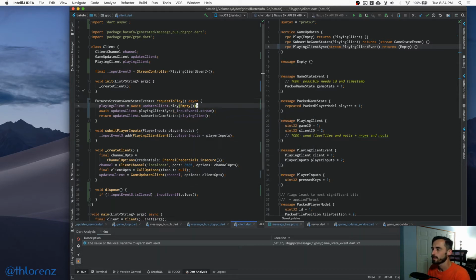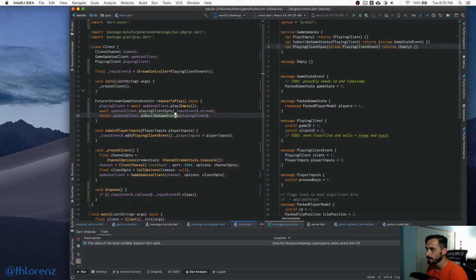Okay, so basically now we're getting back the playing client. Now when we know the playing client, right, we hook the server up with the client events that we are going to generate every time the client inputs something, and we return the game states that are for the game that the client is in.